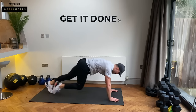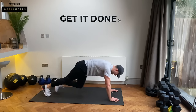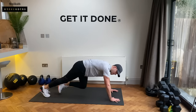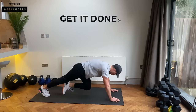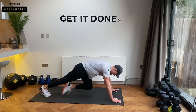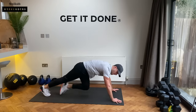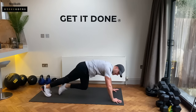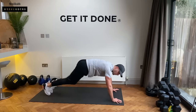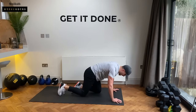Let's go. 40 seconds work. Only 40 seconds. Put that work in. Drive. Let's go. Good, last 20 seconds. Let's go, team. Let's go, let's get it done. Last 10 seconds now. Let's go. 5, come on. 4, 3, 2, and 1.